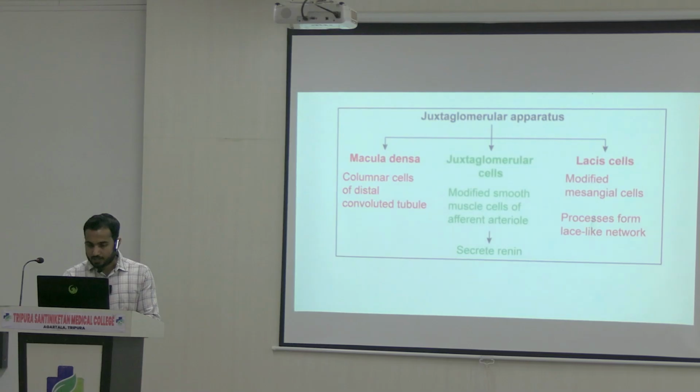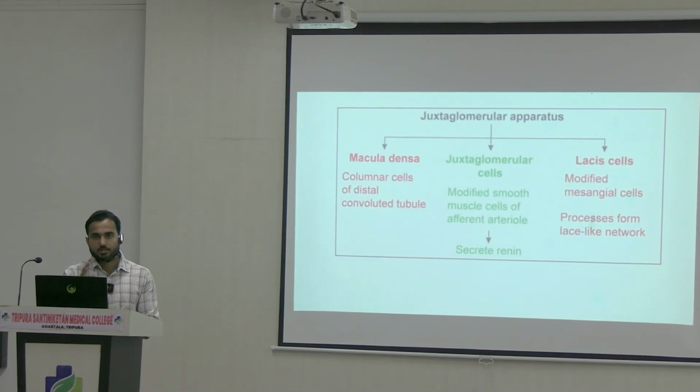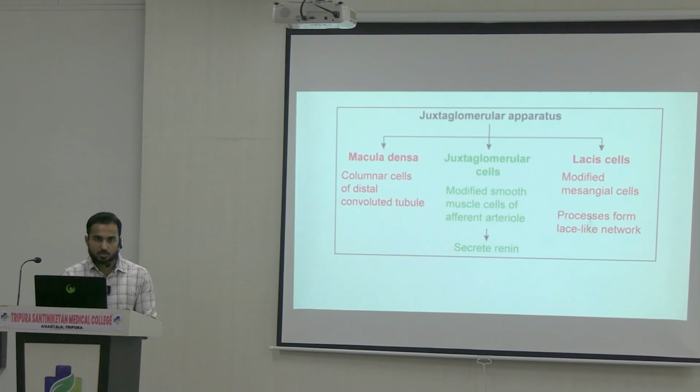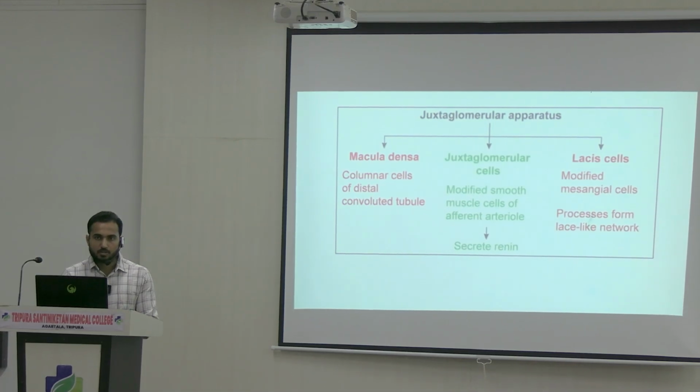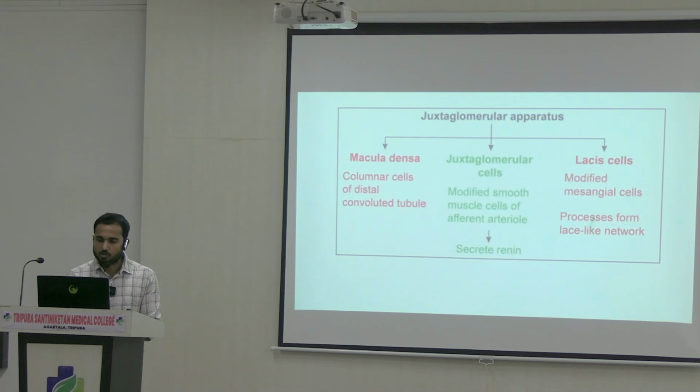Next, another important related part, that is the juxtaglomerular apparatus. I hope you have heard of it. Now don't mix it up with the juxtamedullary nephron. Juxtamedullary nephron and juxtaglomerular apparatus are totally different. It is not the same. I have seen students make this mistake. Both are totally different.